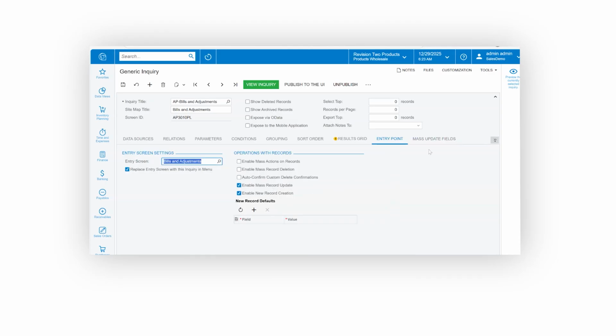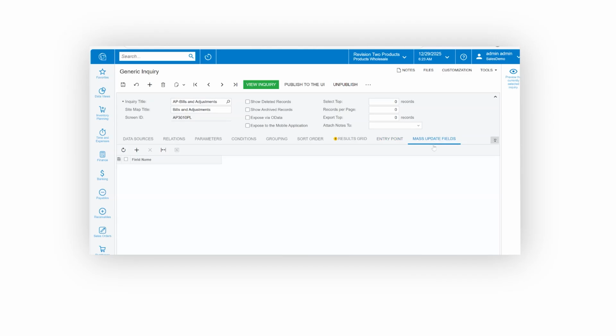In the mass update fields here, we're going to select the field that we want to be updating. So you click on the plus button, and in the drop down here, you'll see a list of fields. Only fields shown in this list can be used in mass updates. If they're not here, then this function does not work on those fields.